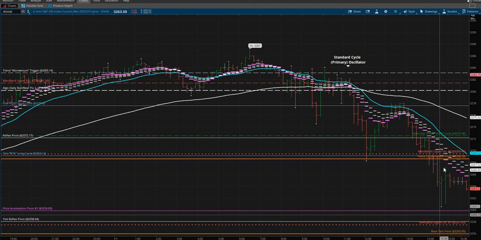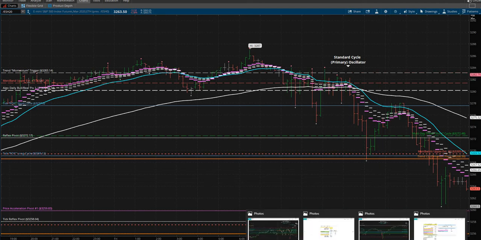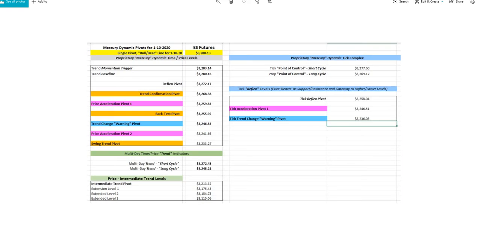All right, now the other reason that we knew that there was going to be an issue on the long side on Friday is because the market going into Friday was historically overbought, historically. When we run the Mercury bands, which are run at night, the dynamic pivots, the ones with these descriptive names, trend confirmation pivot, back test pivots, and such, those are run in the morning. That's what we showed you here earlier.